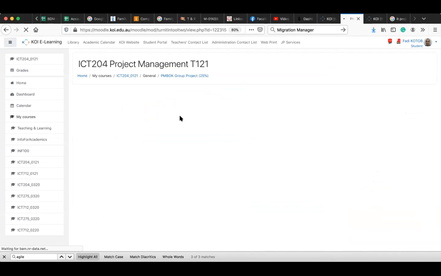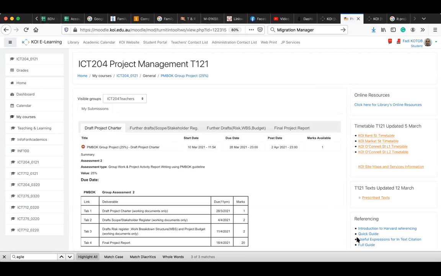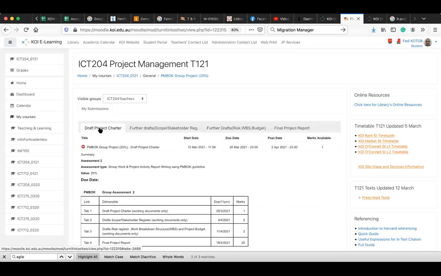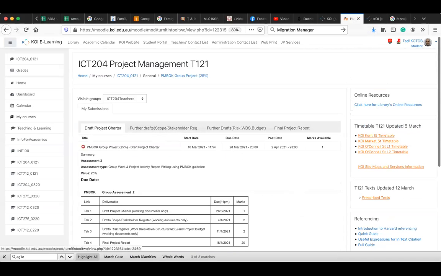Okay, where do I enter the mark? Well, let me go and see. So, as this loads, they want us to go and do a project charter. Okay, great. So I submit the project charter in the project charter tab. You come here and you upload your paper. What else do they want?